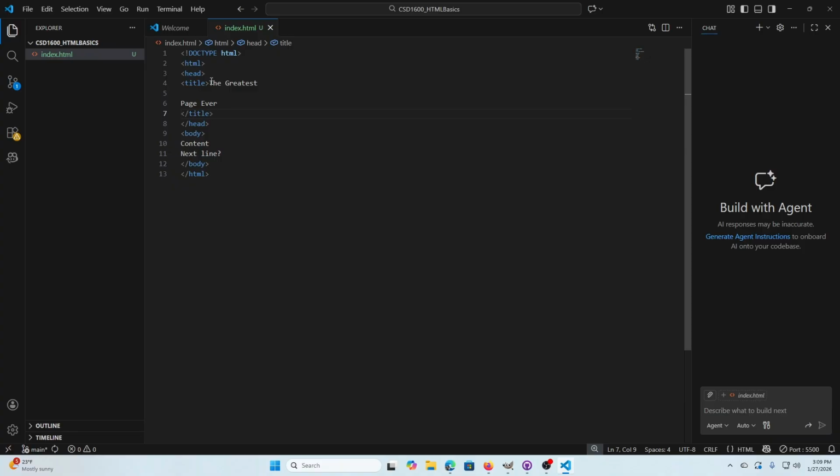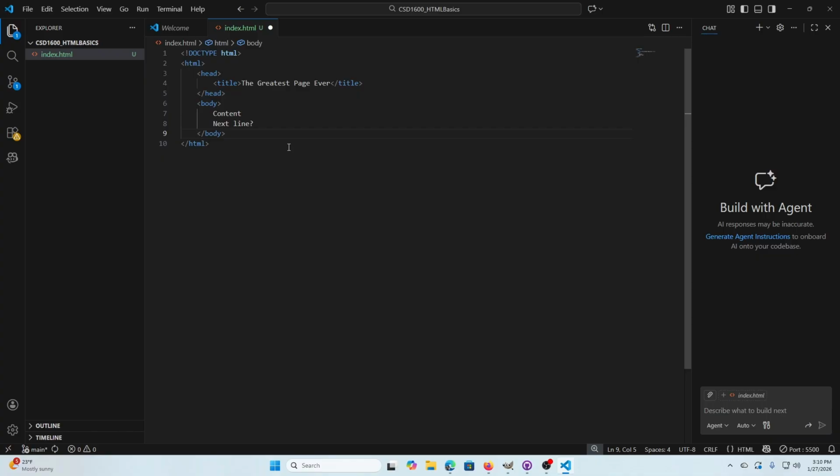one of the first things your instructor is probably going to do is say, okay, fix your indentation. So every time you have an open tag, you should indent the next set of tags by one level. So I indent head like that, indent title like that. I'm going to go ahead and fix that nonsense. White space. Like so.